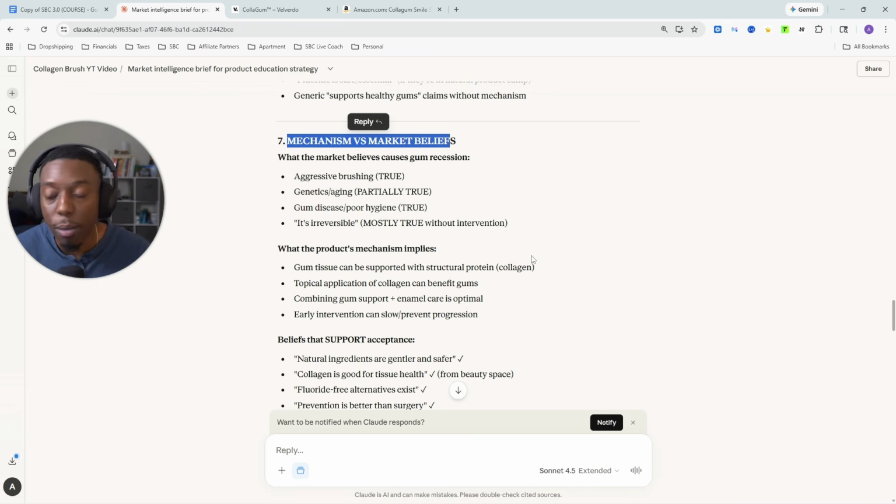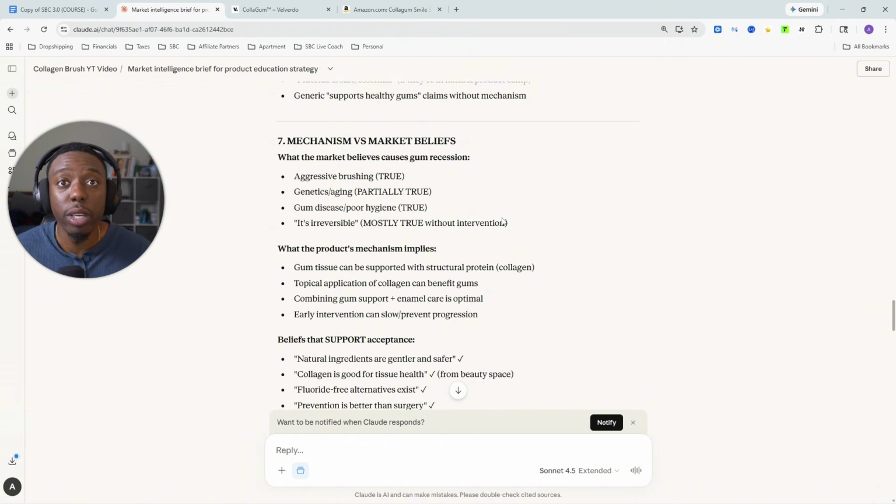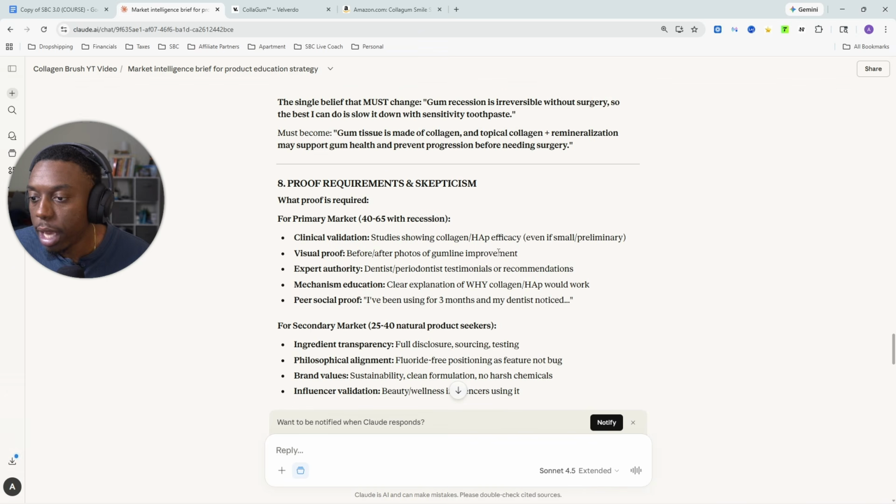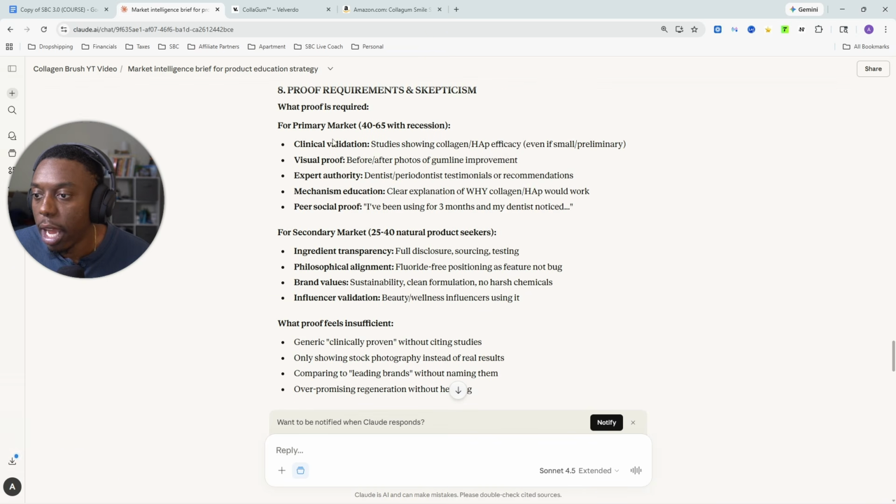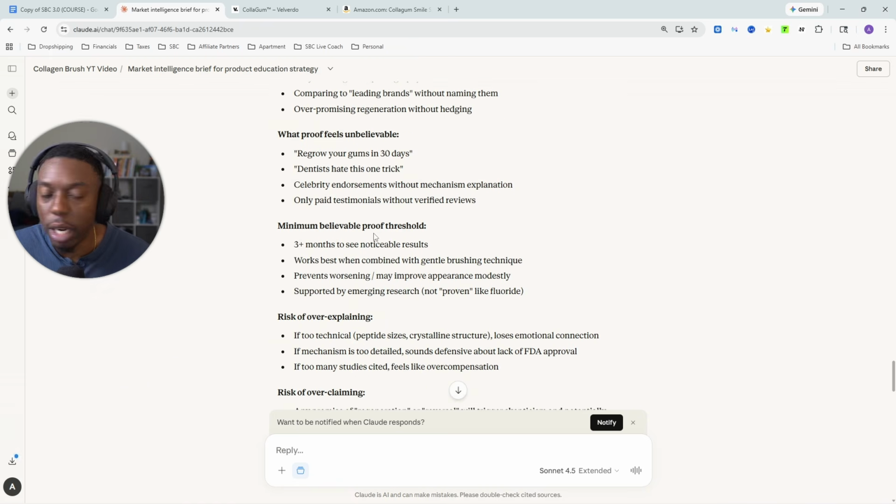Because remember, we're in problem aware. So not everyone is fully aware of solutions out there in the market. So this is just going to only speak to the people that may understand a little bit about the market or the problem in general. So that is some pretty cool stuff. And we'll get more research about the market, the primary market, the secondary market, and all that fun jazz.